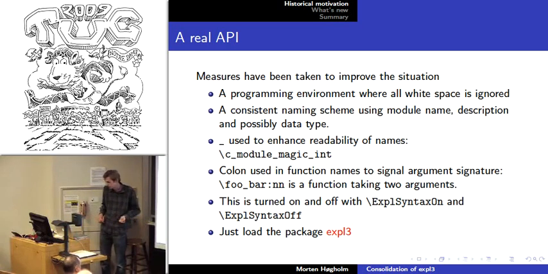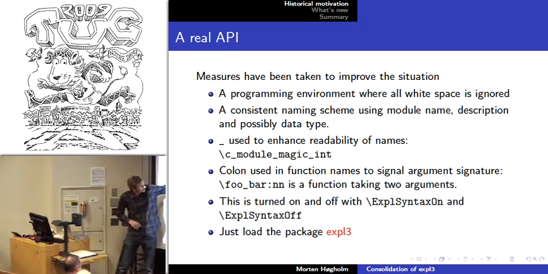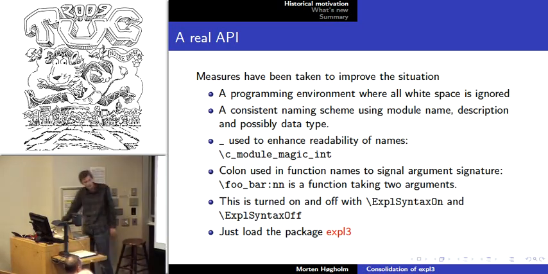We've also come up with a consistent naming scheme where you use the module, use the description, and possibly a data type, if it's in fact the data type we're dealing with. We use the underscore to enhance readability. I personally don't like the @ sign, because it's just one long block. If I use the underscore, then I can actually see that this is a constant from the module. It's a magic constant and it's an integer.